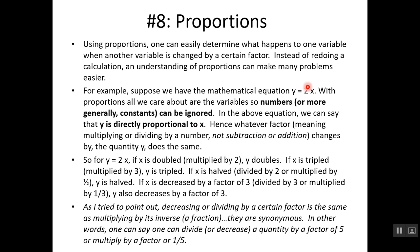For this case here, it's directly proportional to x. You'll see an example in the next example that we'll see where this isn't the case. But what this means is, because there's just an x here, you can look at it as y is equal to x because you can ignore the 2. So basically what happens is if x increases by a factor of 3, which means you take x multiplied by 3, y increases by 3, right? If x triples, y triples. If you take x and multiply it by 10, y goes up by 10, right? It also increases by 10. If you take x and you divide it by 100, then y goes down by 100, right? And by down, I mean divide by 100, right? So does everyone understand that?